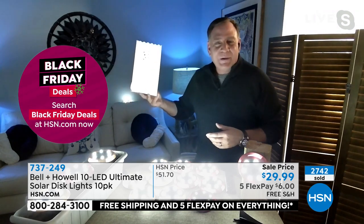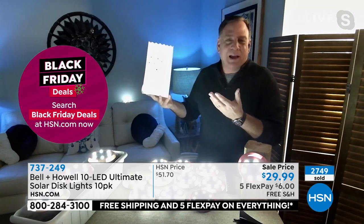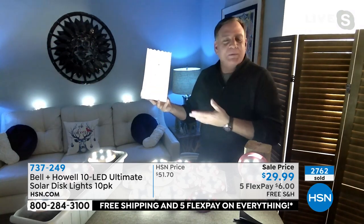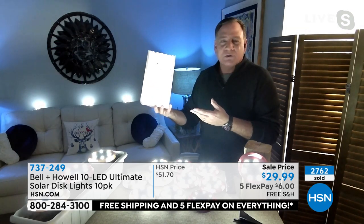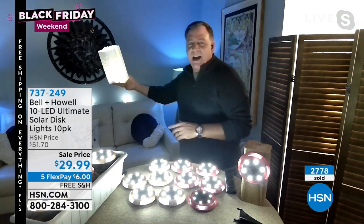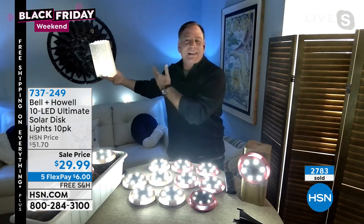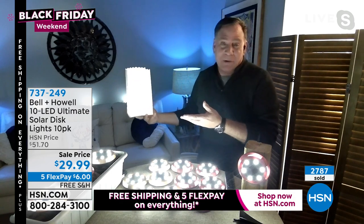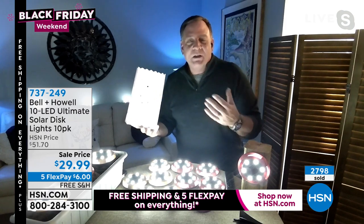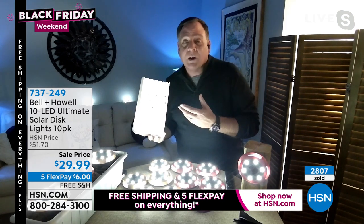This one is kind of cool though. This is a luminary, like the kind of thing you'd put out there at Christmas time, or for any holiday, I guess. But normally people use candles. Well, this is one of our solar lights in here, but I want you to see, it looks like it's getting light off this table. It's not. Even if I hold it back here, this thing just glows top to bottom and everywhere in between because these lights are so rich with the illumination that comes off of them. I mean, they really, really are crazy bright.